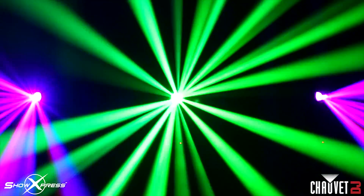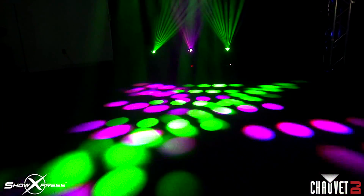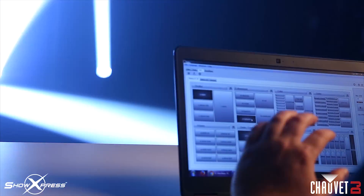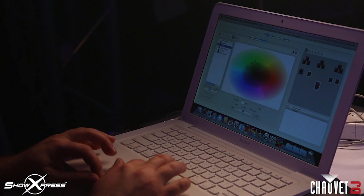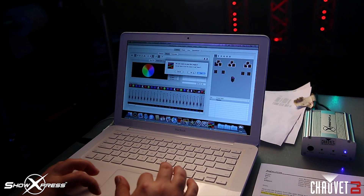There are so many things these lights can do that you need DMX to tap into that potential. If you have a barrier or can't decide whether you should go into DMX software for the lighting control, Show Express makes it super easy because it gives you a layout of all your fixtures in your rig. You can simply click the fixture that you want, the color wheel pops up, if you want red you click red, you add your timing, you add your fade or your snap, and you click Save. That's it.